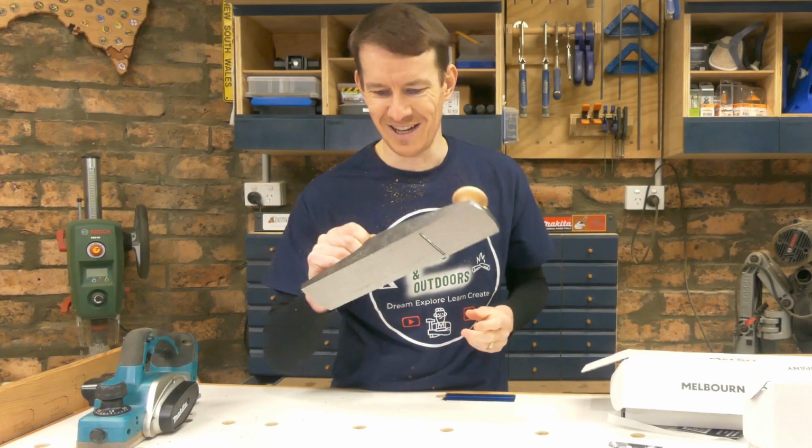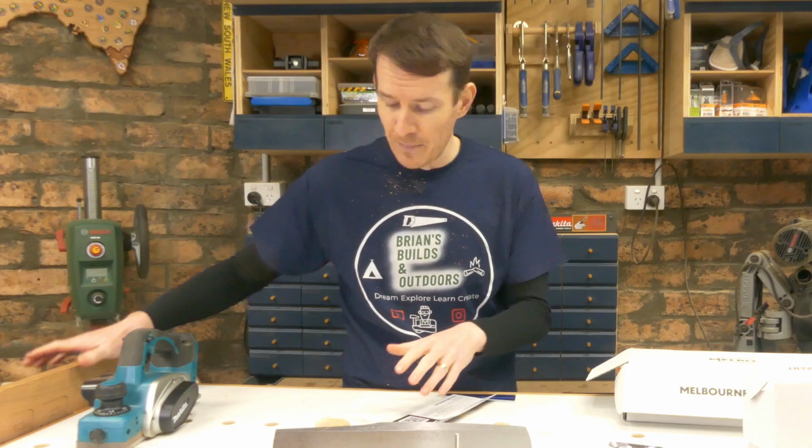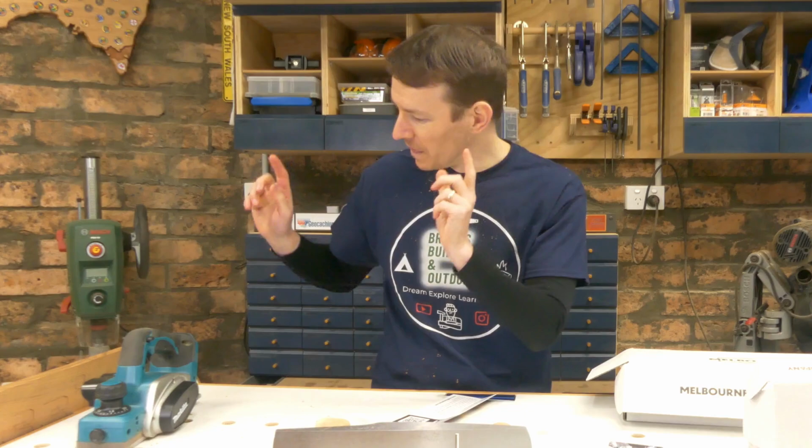Have a piece of Australian cedar here, which is part of a current project. I'm going to quickly read how to clean and set these up and see if I can get a shaving off there. My very first shaving ever. No bullshit. This will be literally the first time I've done this. Kind of excited. Point of the video.